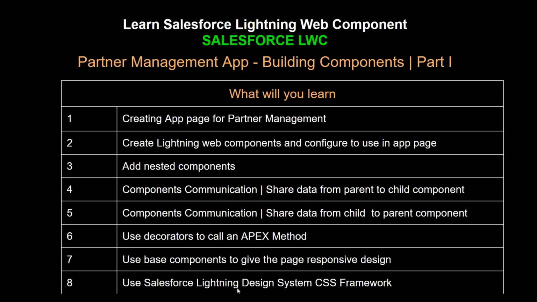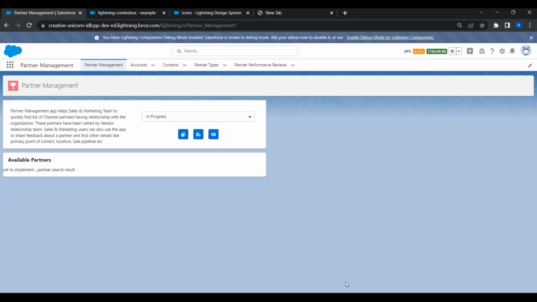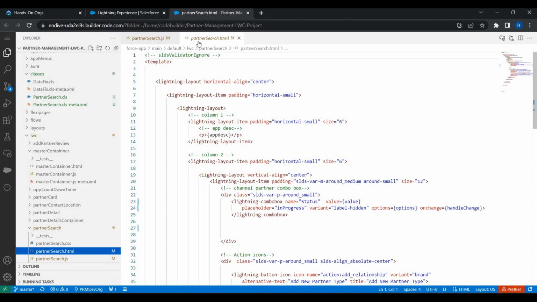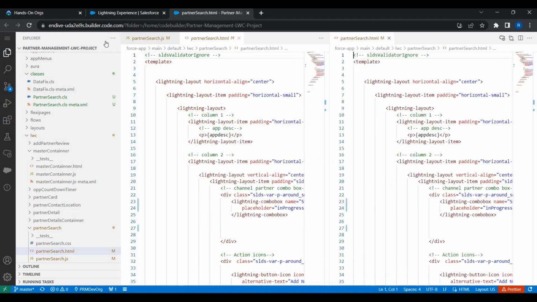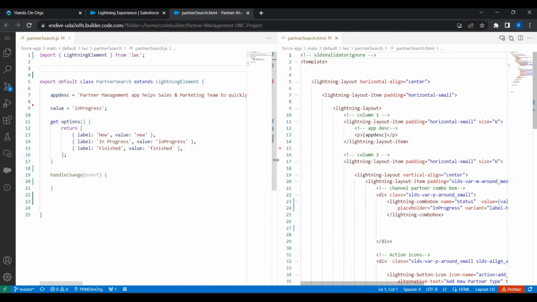And then, wherever needed, we are using the Salesforce Lightning Design System, right? And we are applying the right CSS classes to ensure the look and feel of our application, right? It's great. So going forward, we're going to focus on building this combo box, and also we'll introduce some additional code to get an action created for these buttons. Okay. So talking about this combo box, right? So very simple. Let me just put this on the right so that we can cross check the code side by side.